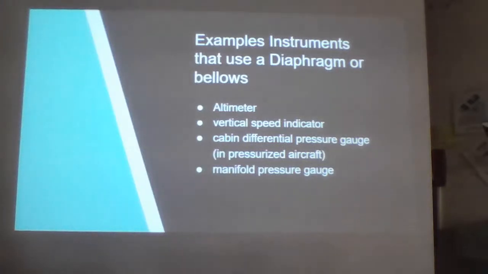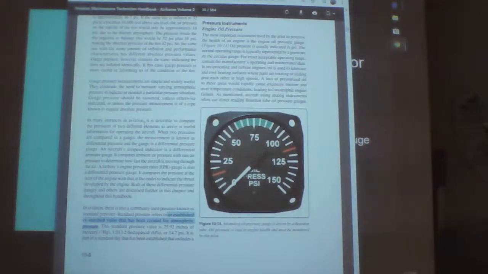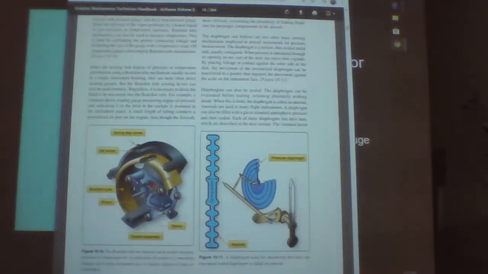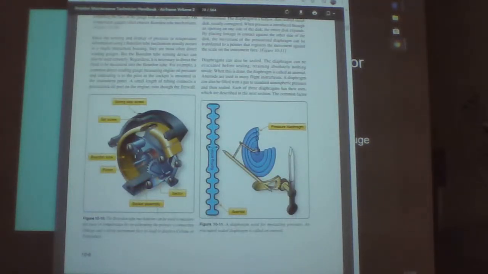And your handbook, the 8083, has some really good pictures of these devices. So here we are in the 8083, in chapter 10, that's the version that's online, which is the most recent. Here we have your Bourdon tube. This is a really good picture that describes the Bourdon tube. This is that copper, bronze, or brass piece of hollow metal. So that has a good description in this book of how that operates.